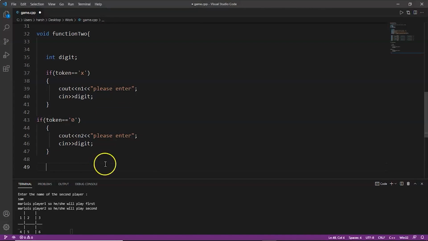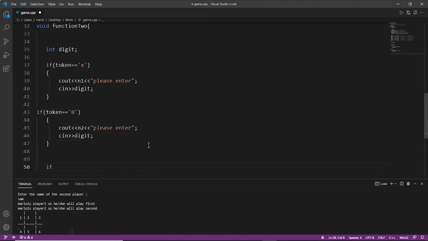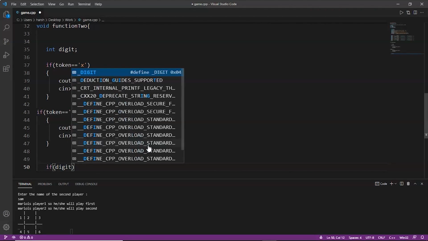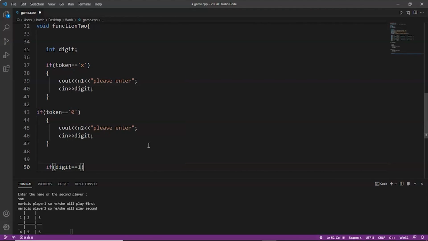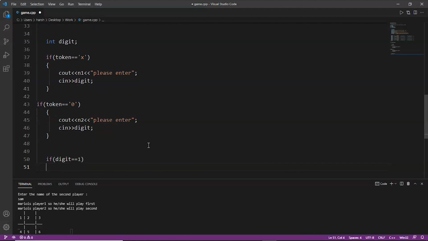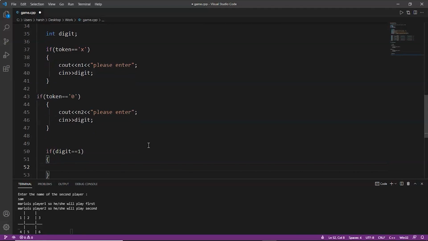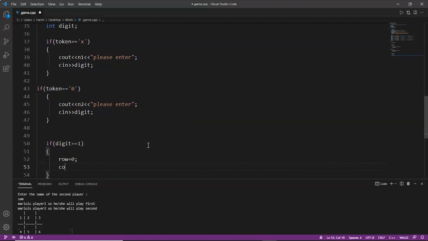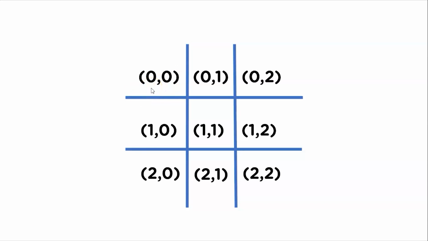So for that we'll write if digit value is 1, that is the number entered by the player is 1, that is the first place or the first space, then it would be row equals 0 and column equals 0, that is the first place. Just to clarify, here we are talking about this position, that is 0th row and 0th column.